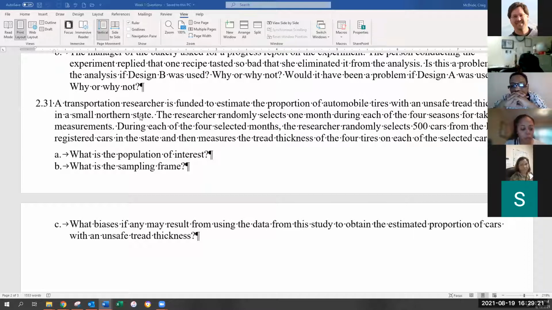So the two big problems we're seeing is that they're only pulling from cars that are registered in the state, and they're only pulling cars at 4 specific points in time. So those are the two things you have to think about: can either of those two specifics create a bias? And yes, they can, because if I want to know something about all the cars and I'm only looking at registered cars, well, there's plenty of cars on the road that either aren't registered at all, or, as Lloyd properly said, are not registered in that state, right?